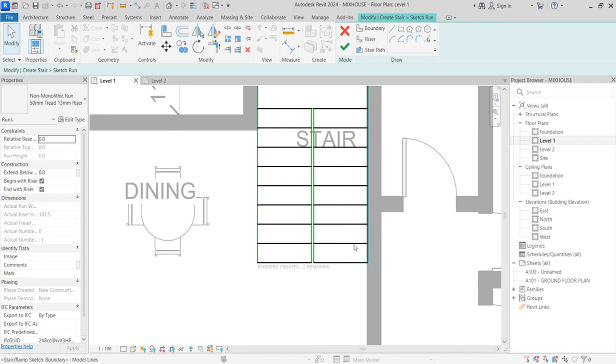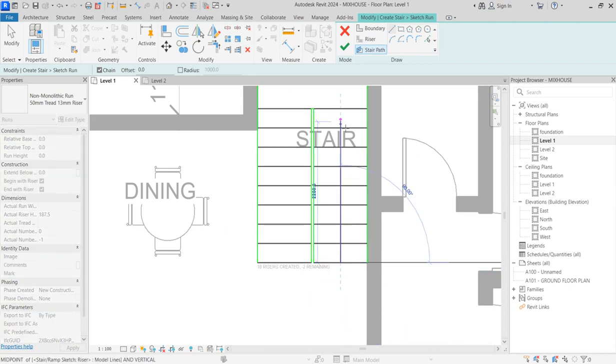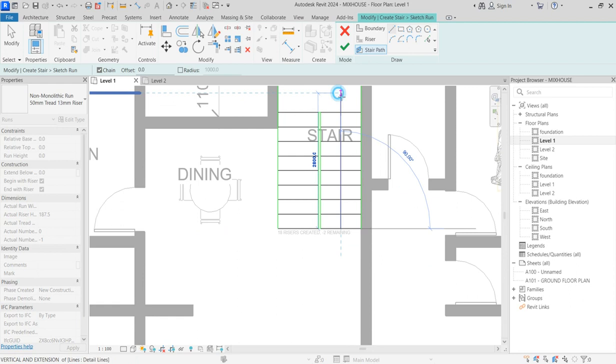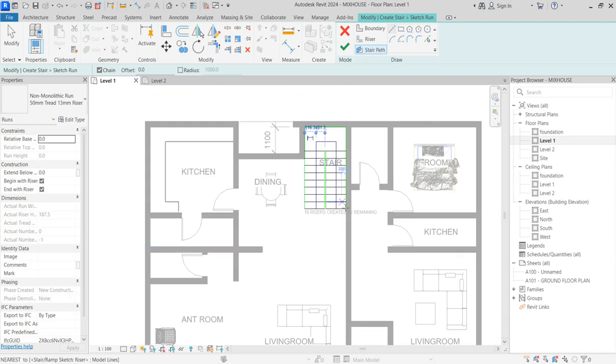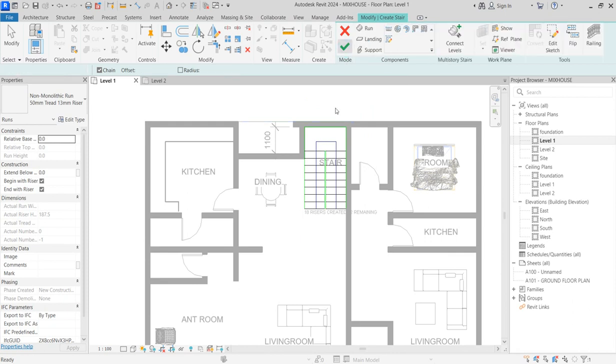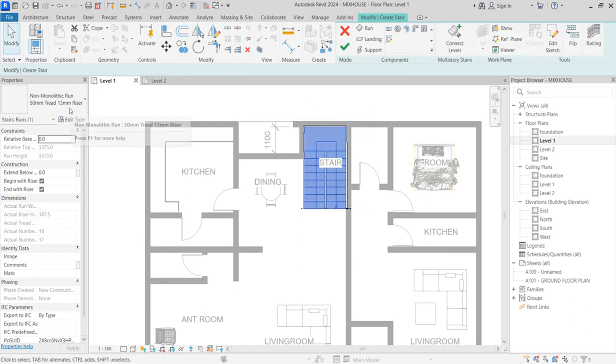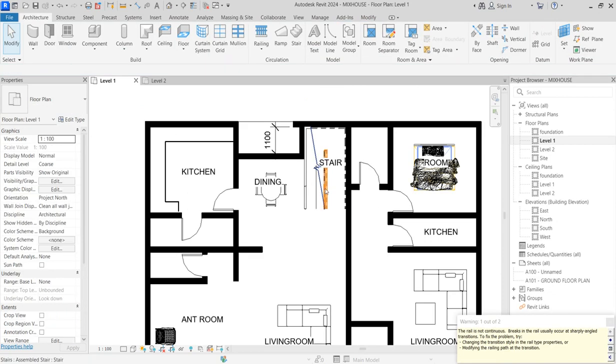So what you need is the path. You need to draw the path in. I'm going to start from here. You climb from here, then we come to this side, then we end it up here. So start from the wall. This is what they do. This place is going to be open, and I'm going to click finish. So the stair is created, monolithic. I'm going to select it. I finish this up by double clicking.